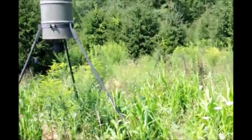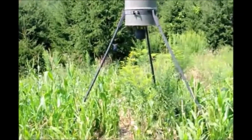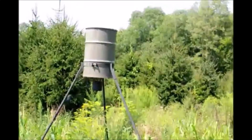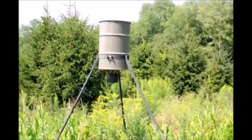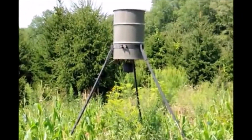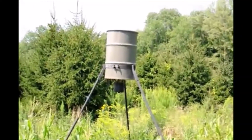So it's a nice little thing to have in your hunting plot, is a good game feeder that feeds the deer. We also have a game feeder that treats the deer for Lyme ticks, and that's called our four-poster feeder. And having the game feeder in an open area like this also attracts a lot of birds to the feeder to help clean up any of the corn that's spilled and not eaten by the deer.